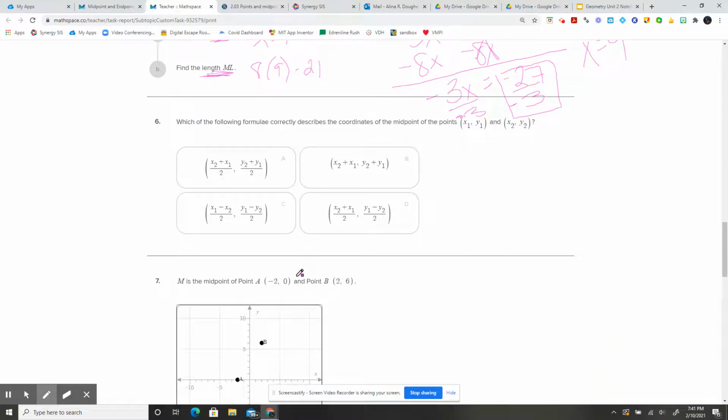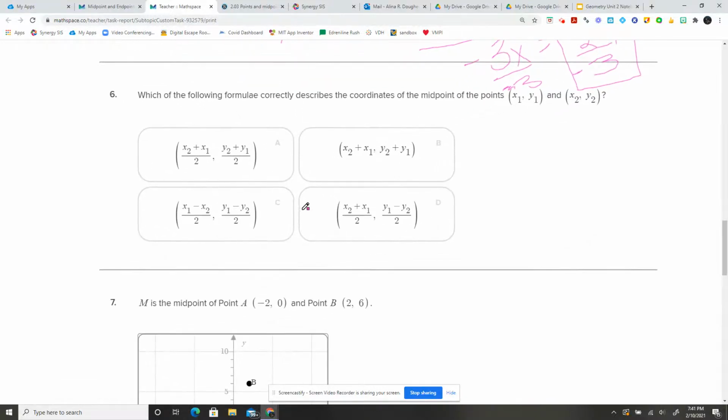In question 6, we're back to that very beginning of the last video. What is the formula for midpoint? I want to find the average. So x plus x divided by 2, and then y plus y divided by 2. Remember, this is written as an ordered pair. So when you do x plus x divided by 2, you're really finding just that new x coordinate, and y plus y divided by 2, you're really finding that y coordinate.